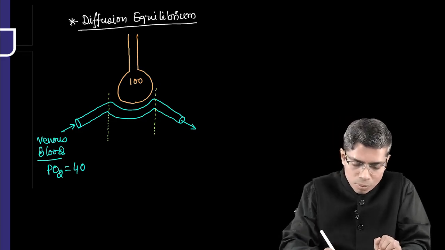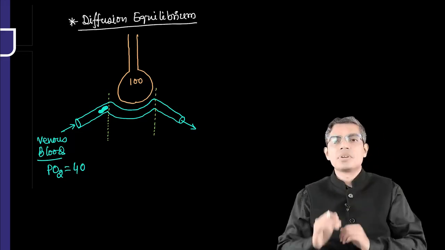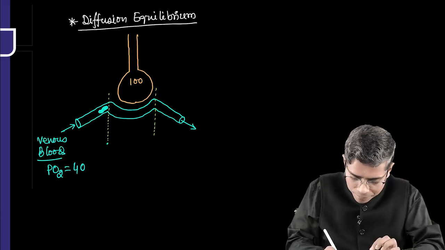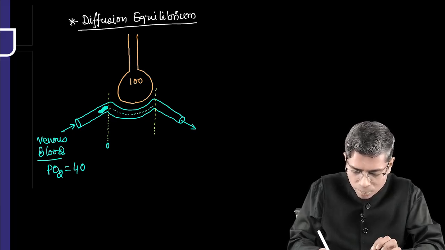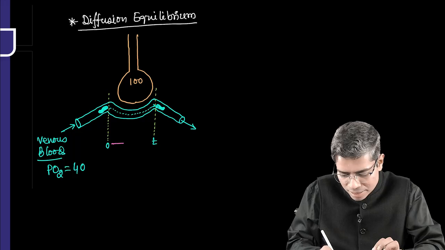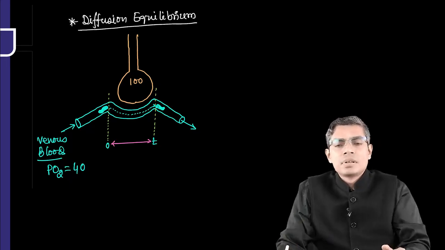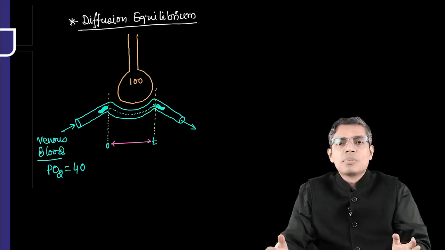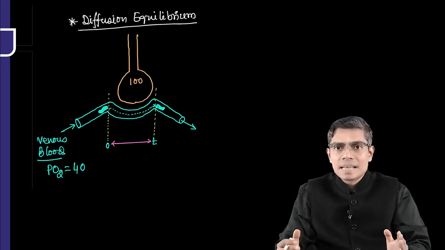Now we think of, suppose one RBC is just entering at the level of this pulmonary capillary here. So this is a RBC. It is just entering in the pulmonary capillary. Suppose that is 0 time, right? How much time will this RBC take to travel this whole pulmonary capillary and exit through the other end? How much time is required? Suppose that is T. So if I measure the time difference between 0 and T, this is the total time where the RBC is passing through this pulmonary capillary, or I can say that the RBC is spending this much time at the level of pulmonary capillary, right?